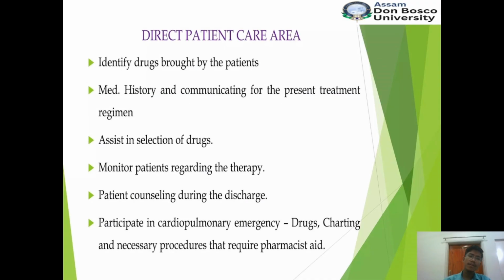Then responsibility of indoor pharmacists in the direct patient care area. Firstly, they have to identify the drugs brought by the patient. Secondly, take the medication history and communicate the present treatment regimen. Also assist in selection of drugs. Monitor the patient regarding the therapy. Then patient counseling during discharge. Participate in cardiopulmonary emergency, drug sorting and necessary procedures that require pharmacist aid.